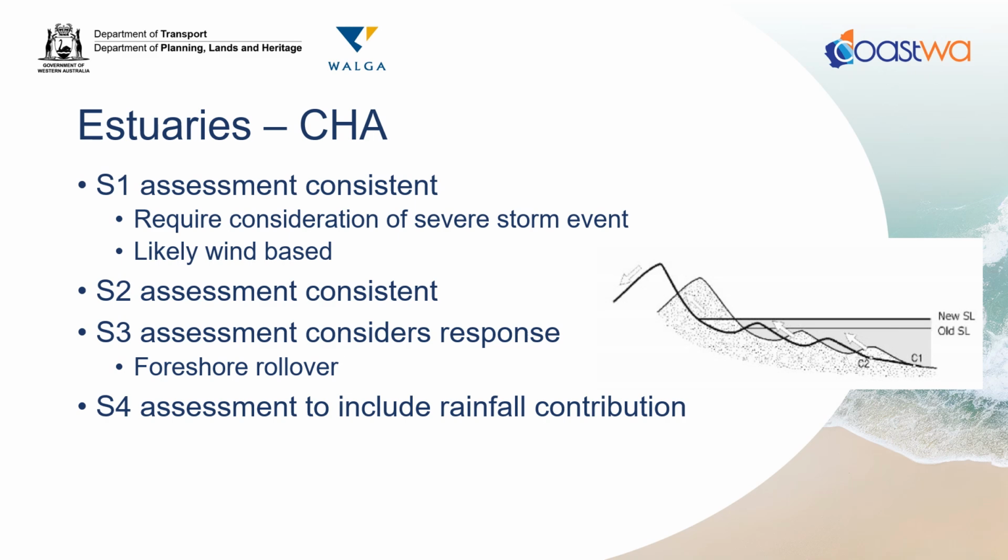But the S3 assessment in response to sea level rise would often be a more detailed or varied form of response. So the erosion assessment would consider a foreshore rollover method where that foreshore berm is rolled back over time as sea levels rise. Differently to the assumption of profile change that occurs on the open coast. So there's just a bit of a different methodology around that S3 component.